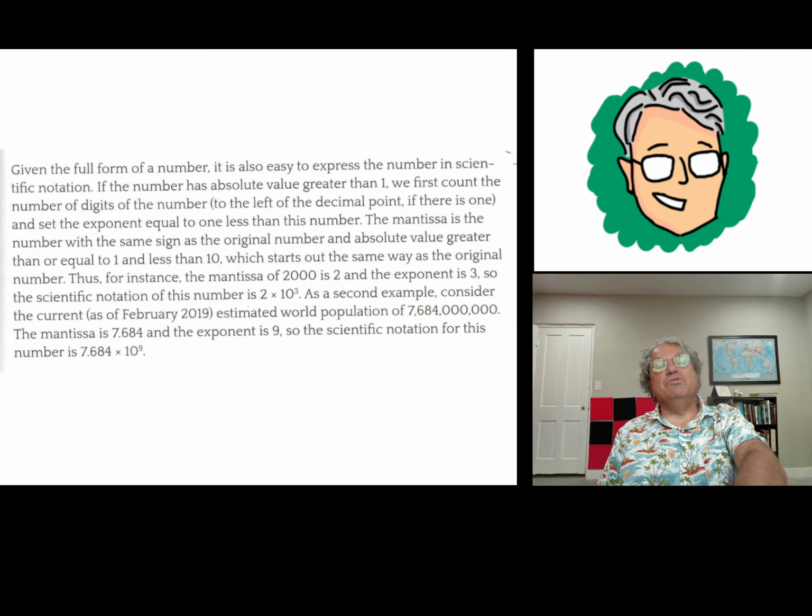But here's another example. This was when I wrote this book in 2022. This was the population of the Earth in, I think, 2022. Can't remember what year, but at the time I wrote this, the world population was, I think, 7.684 billion. How would we represent that in scientific notation? Well, billion is 10 to the ninth. So we just write 7.684 times 10 to the ninth. And you can do even bigger and smaller things. I might as well give you a few other examples.